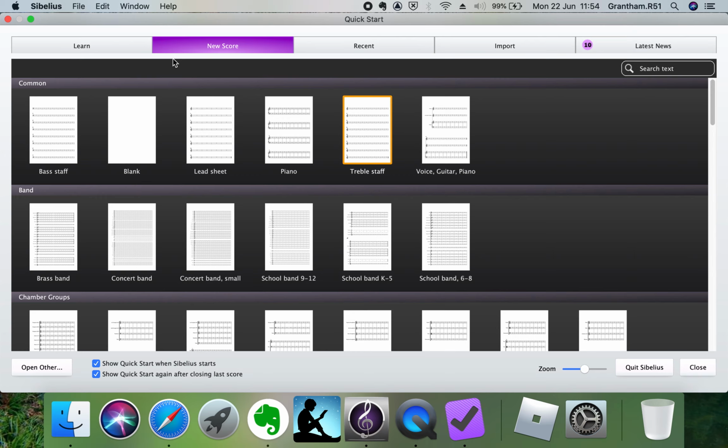Today we're going to be looking again at Sibelius software, and this time we're going to look at writing tunes, what makes a good tune, some sections like repeating it, and maybe we might even get on to a little bit of modulation.